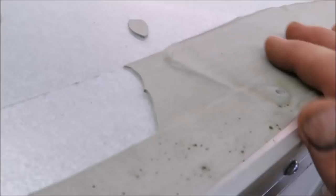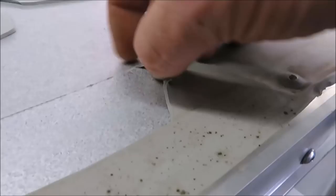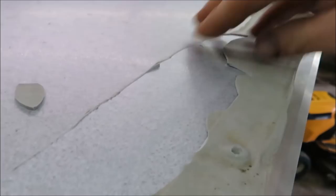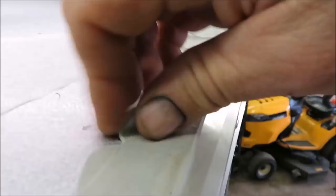I was up here and figured, let's see how hard it is to get off. Now this is what they put on it — right there is my seal. It's stuck real good to this aluminum here, but to this piece up here, look at that — it just peels right off. That's with just a bare hand, without a putty knife or nothing. It did stick to the aluminum real well though.